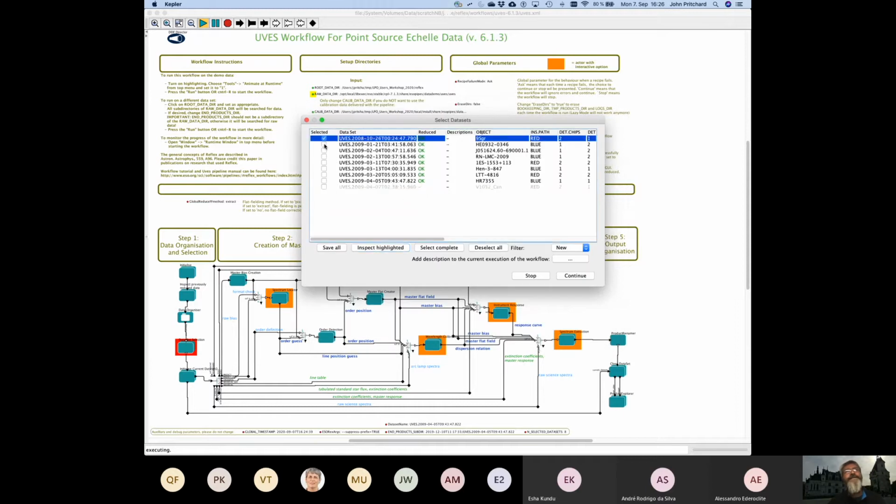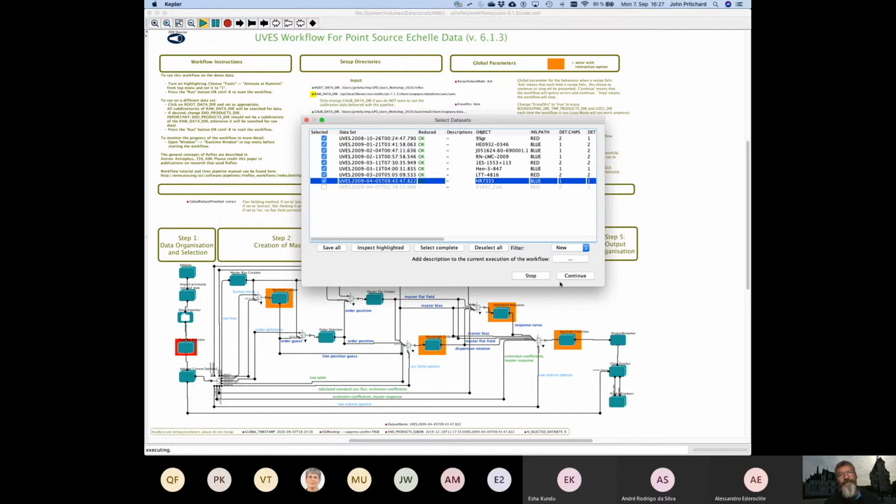Normally, when we started up, having never run this data before, all of these data sets would have been selected because they are by default ready to go. In preparation for this workshop, I've already run the data sets through so that I can take advantage of lazy mode and we don't spend all of the time waiting for things to happen. I can actually show you things. And so normally it would be like this, and you would simply press continue.